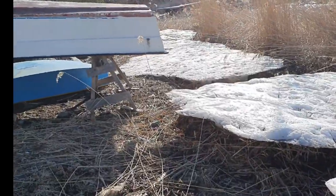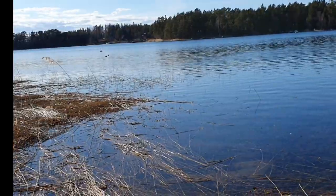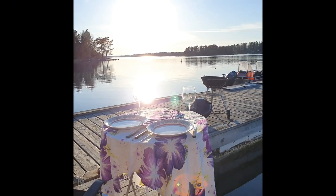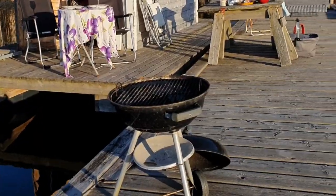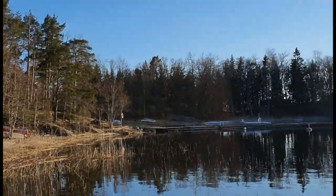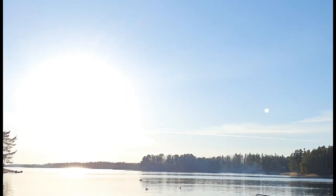So shall I do a grill today and a sauna bath? I need my relaxing after almost 2 days with a broom picking off all the brown leaves from here and in the house too. I miss this a lot, to do grill and sauna bath and swim here. It's time to swim before we start our grill for dinner. Time check is 7 o'clock in the evening. We still have a lot of light.